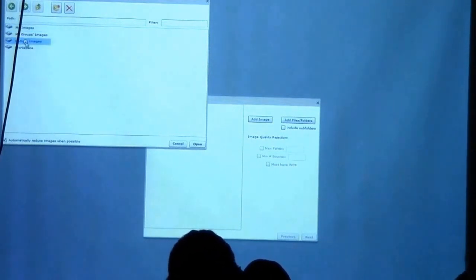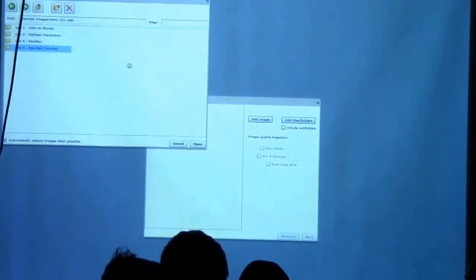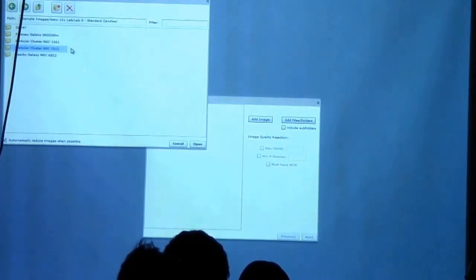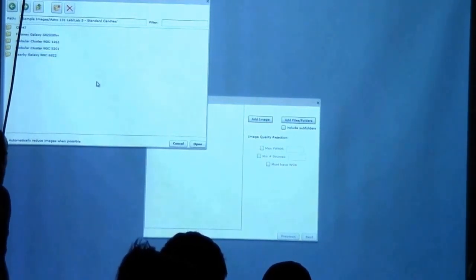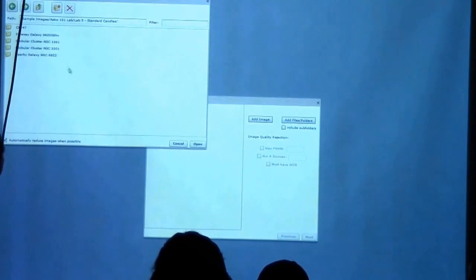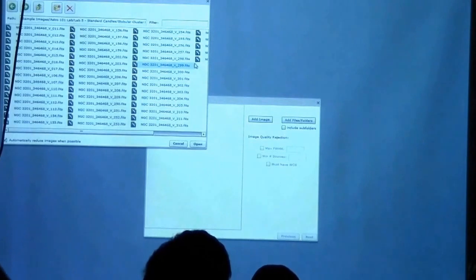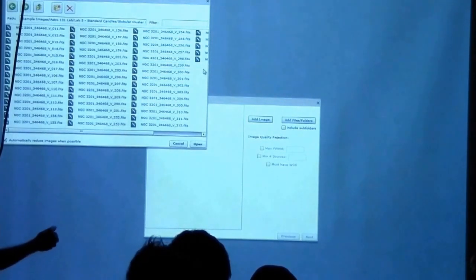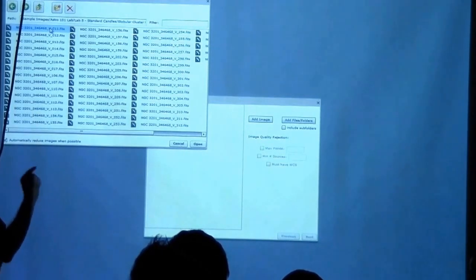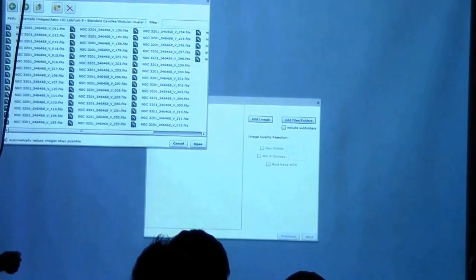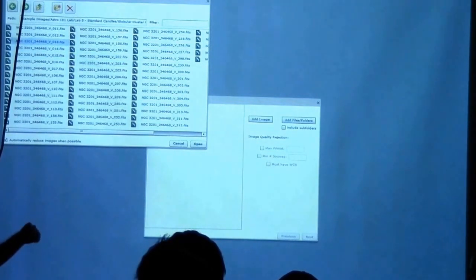Wrong one again. Panels. Which one of these are you doing for the RR Lyrae? 3201, perfect. So this is the one you're going to do. Remember, if you were going to do this by hand, you would have to figure out the magnitude of the star and the reference star in each one of these frames. That does not sound very fun. So in this case, you can just do it automatically with the Afterglow batch photometry.